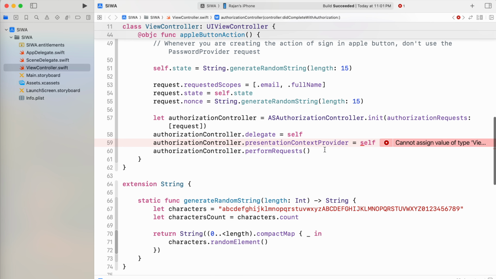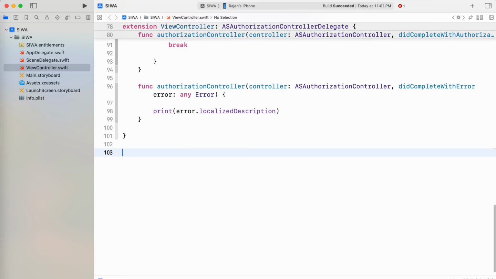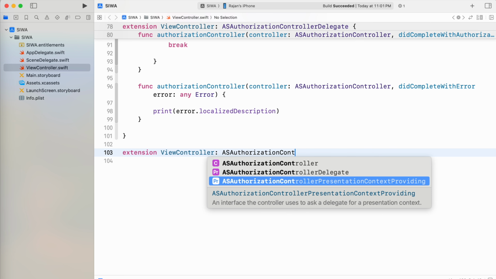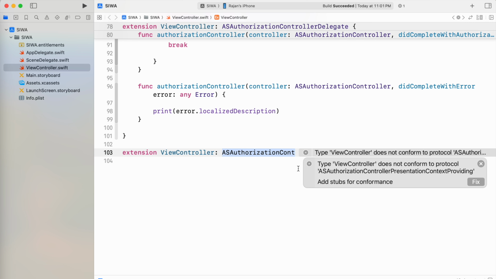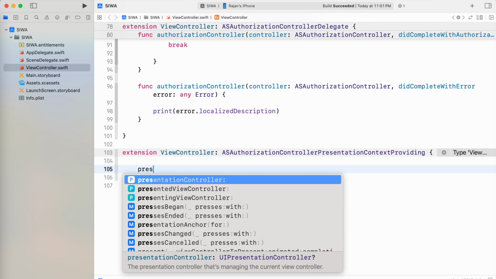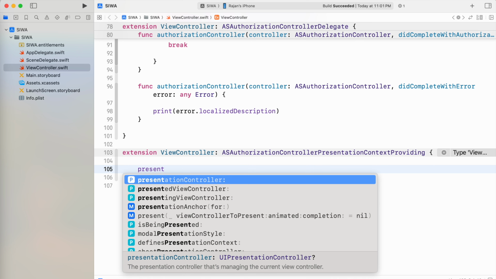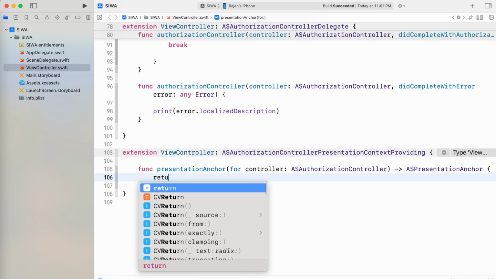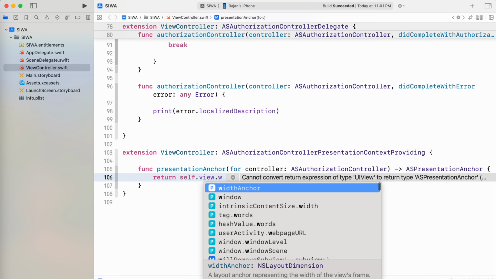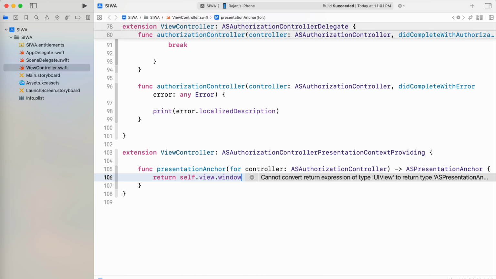First, let us see. Okay, I need to add one more delegate, and that is AS authorization controller presentation context providing, and here is the function presentation anchor, and I'll just return self.view.window.